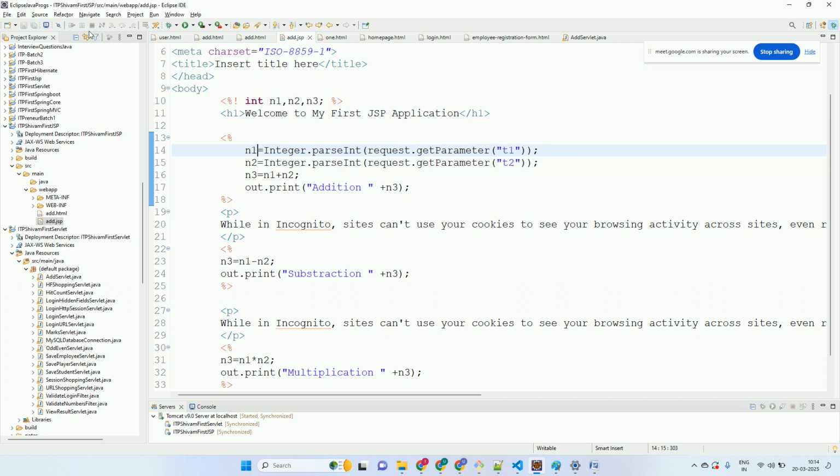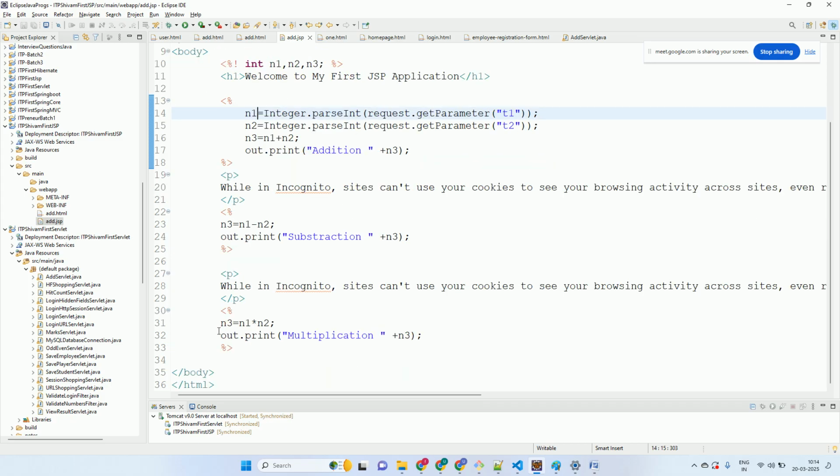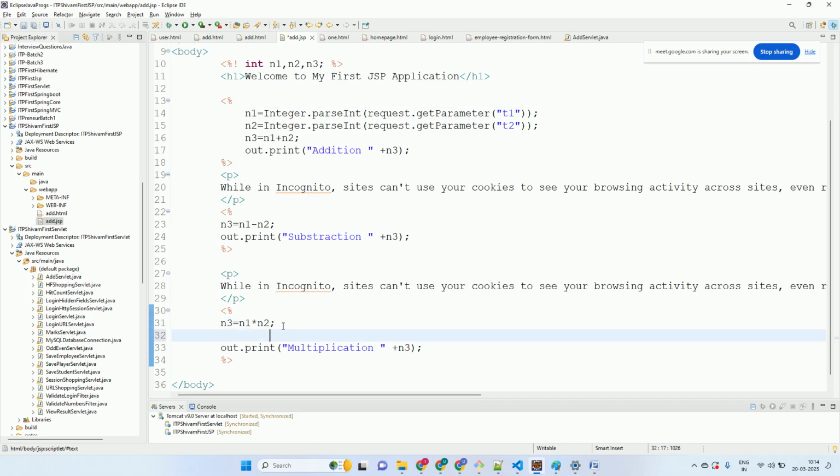Okay. Then if I want to now comment out this calculation, so the new calculation of multiplication was that you multiply the two numbers and let's say you add 10 to it. So now I want to comment this. How will I comment this now in JSP?